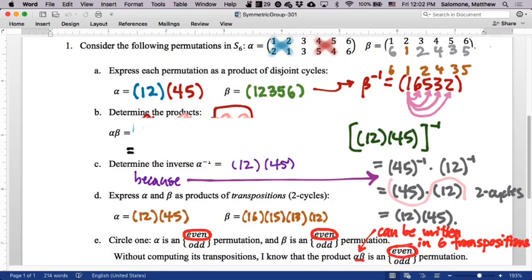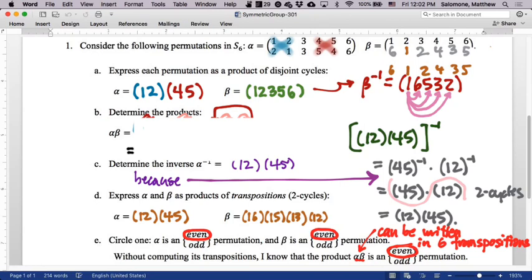So, give me a speculation, an informed guess, hopefully, but any guess will do, really. If I compose 2 even permutations, what do I always get? Even permutation. If I compose 2 odd permutations, an odd composed with an odd, what happens? I might get an even. How about an odd with an even? Odd.